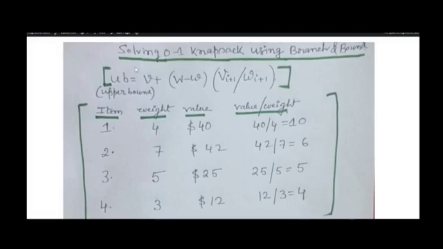And there is a new terminology that we are going to use in the branch and bound method, which is called upper bound. So this is important. What is upper bound? The upper bound formula for the branch and bound method for solving the 0-1 knapsack problem is V plus (capital W minus small w) into Vi plus 1 divided by Wi plus 1. This capital W is nothing but the knapsack size, the maximum capacity of the knapsack. Small w is the weight of the items that the thief has picked, and V is the value.